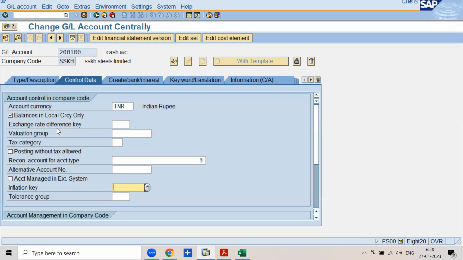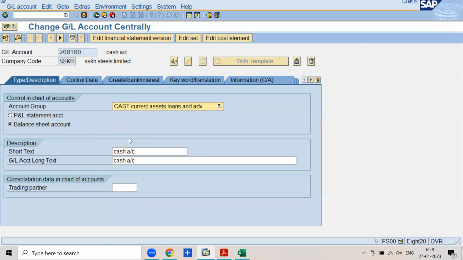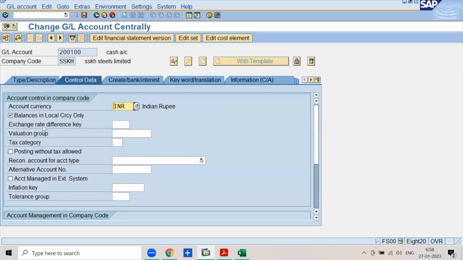So in all the GL account master records which we create under this account group, current assets, loans and advances, I don't require these fields: tax category, reconciliation account for account type, and inflation key. I don't want to see these fields in the master records itself. In that case, we can suppress them at the account group level.